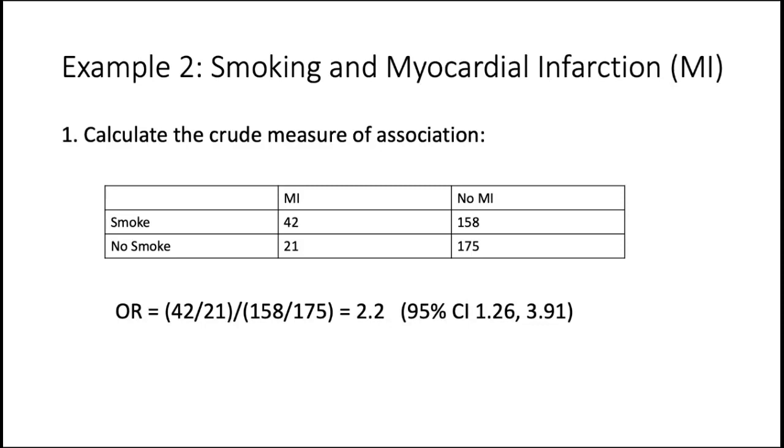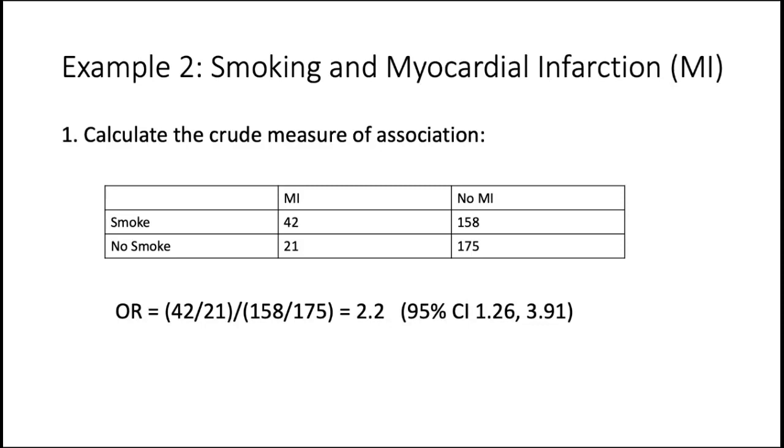To describe the relationship, it looks like there is a positive relationship between smoking and MI, given that my odds ratio is 2.2. I might want to investigate this relationship further and think about, is there a potential variable that plays a role in this observed relationship? Something I might want to look at is dietary fat consumption. Based on the literature and my knowledge in this area, I know that dietary fat consumption could somehow play a role in this relationship between smoking and myocardial infarction.